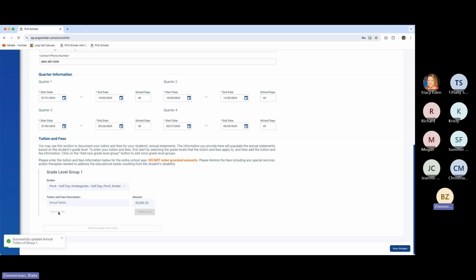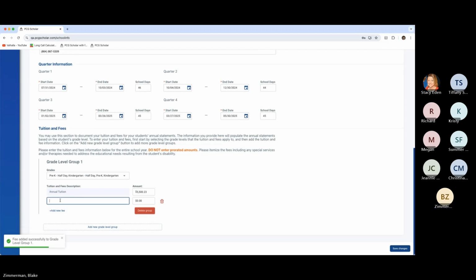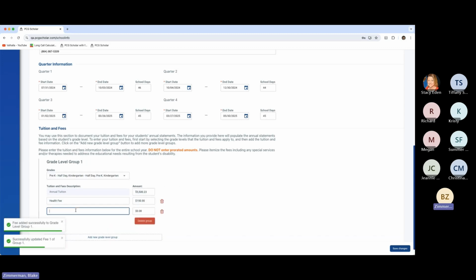And I click add a new fee to add a fee. And then I'm going to type the name of that fee. Say this is $150. And I can click to add another one. And we'll say have a registration fee, $50.